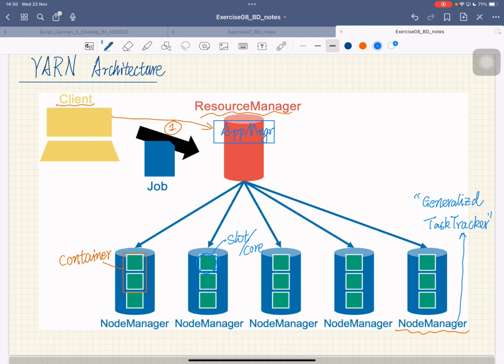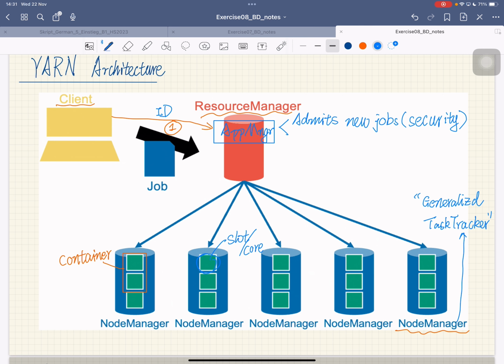So the responsibility of application manager is really twofold. One is it admits new jobs. And basically this is concerned with security checks. Each job comes with an ID, and it checks whether this job has been submitted or not, to prevent some malicious behaviors, okay?